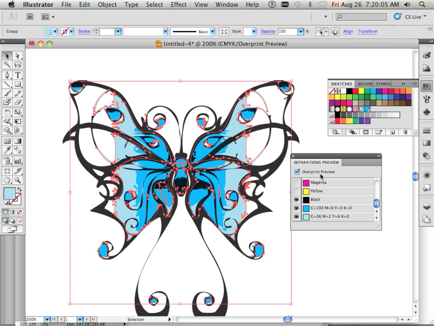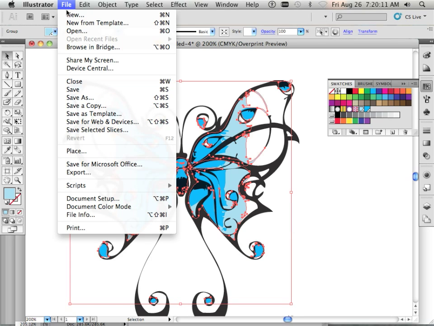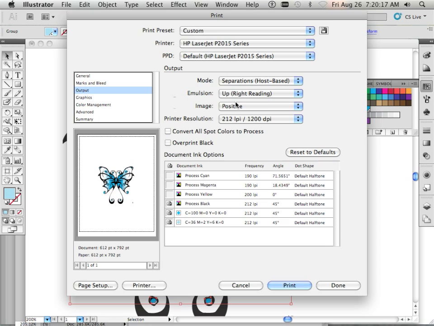So this is a great way to debug your workflow to make sure that it's your printer and not your document. So I know if I actually print this via output separations, now look at my two colors now show up. So this indicates that I do have a good workflow and it's going to separate quite well.